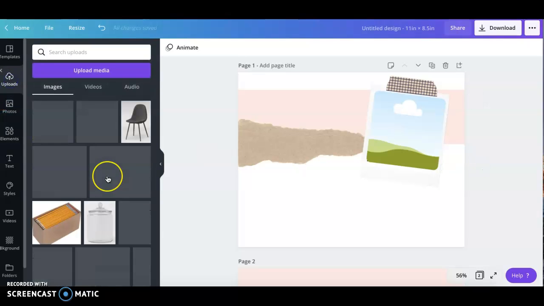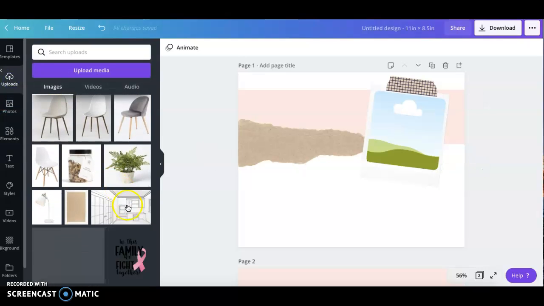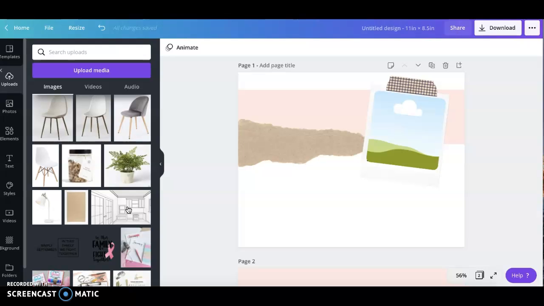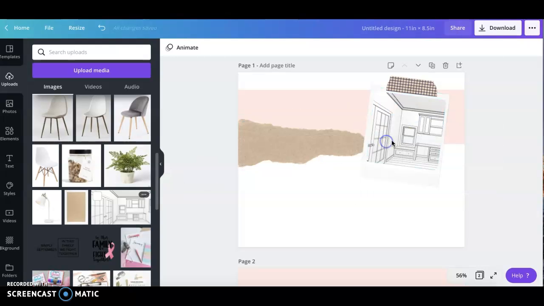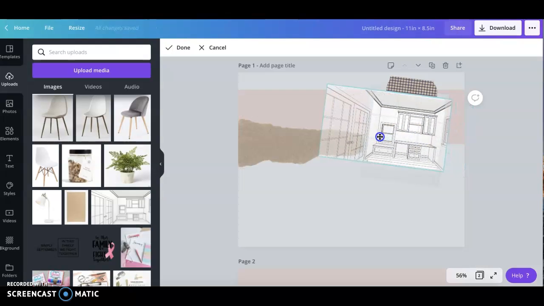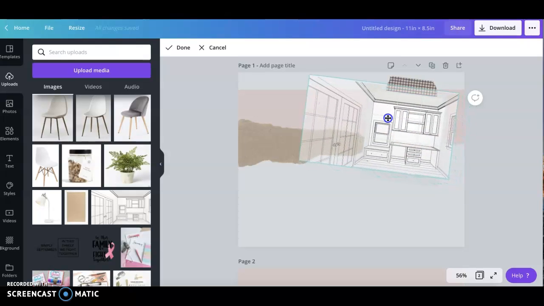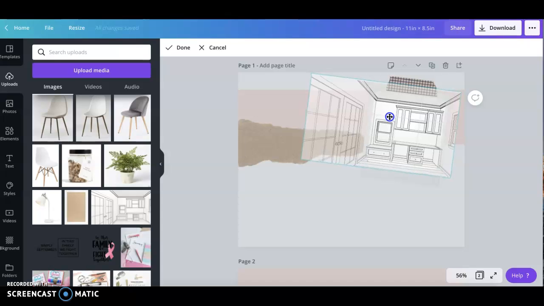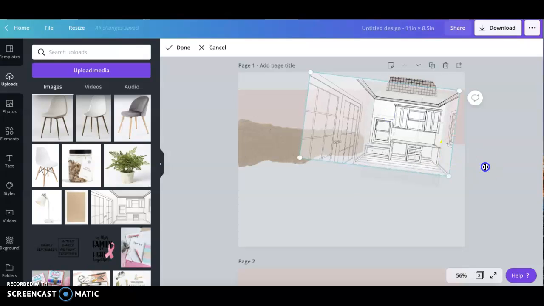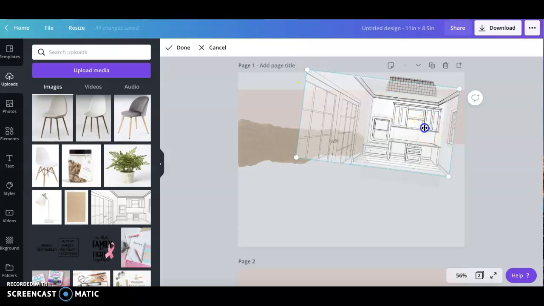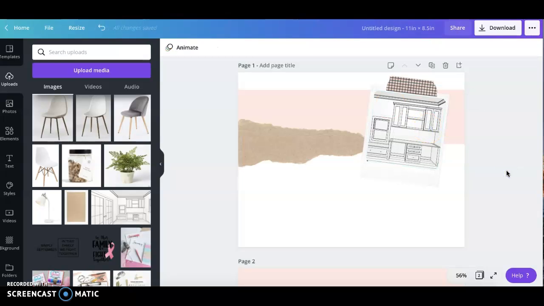And then under my recent uploads, you will see that I have my room design that I'm working for. I'm working for a kids office school space that I'm designing. This is the cabinetry that was made for me by the designer at Cabinet Joint, where I'm getting my cabinets. So I'm going to pop this in here. If you had a picture of your room that you're going to be redecorating, you could pop that in there and use it as a bit of reference.